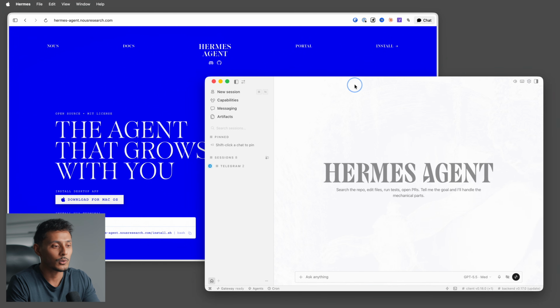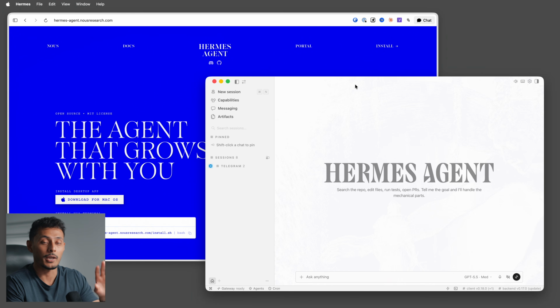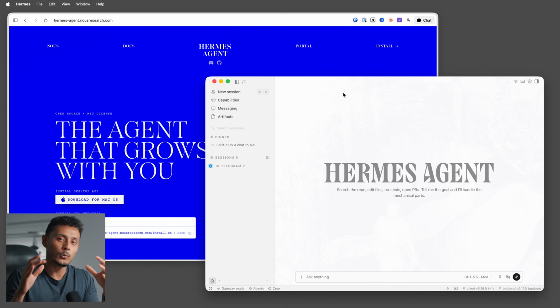I personally haven't used it enough to get to that level, but everyone keeps telling me it's amazing. So what I've done is I've actually installed it on a Mac Mini, which is in another part of my house. I've installed Tailscale on the Mac Mini, and then I've installed Tailscale on this, and then I've installed the Hermes app. And the Hermes app on here is connected to that one on the Mac Mini. So you can have a gateway basically. So that means I can have all of my chats and contacts and everything all in one place, which is on my Mac Mini. And then I also have it connected to Telegram, so I can message it from my phone if I want to as well. So I can talk to it from my phone.